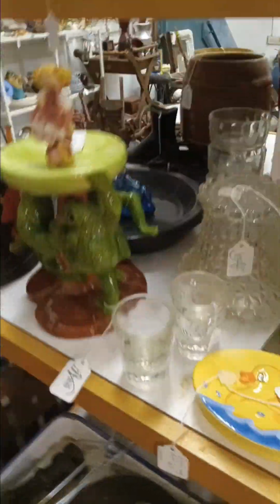Eee, brother, what are these? Like little... Wait, it says press. What do? I don't think it works anymore. Eee, brother, this looks good. This looks tasty. This is a snack dispenser. We need this. We need this so bad. Yeah. It's a snack. I'm gonna be so obese if we buy this.